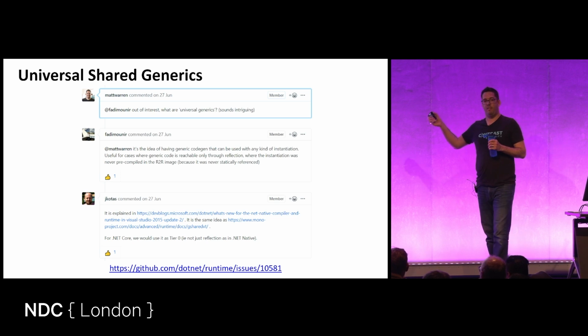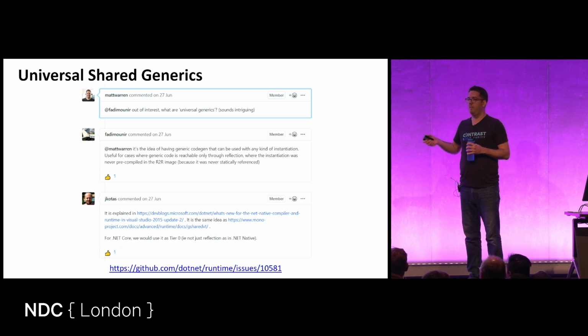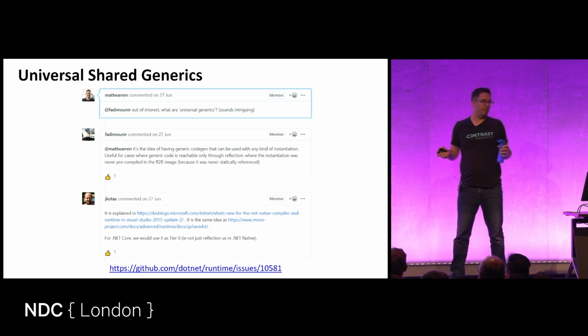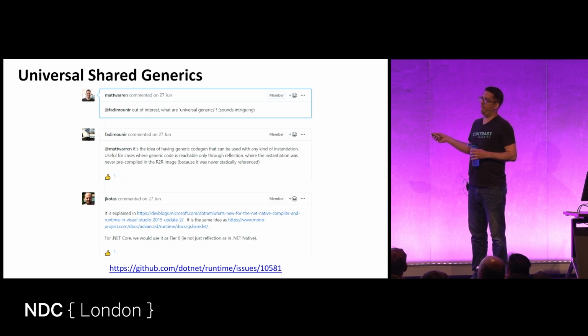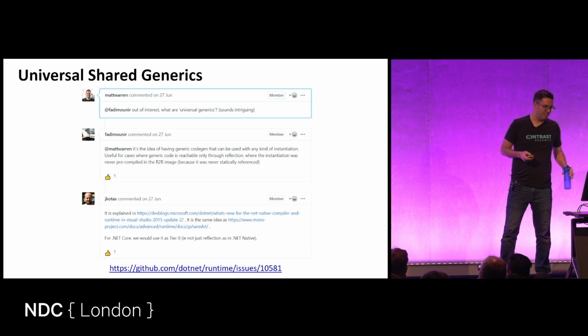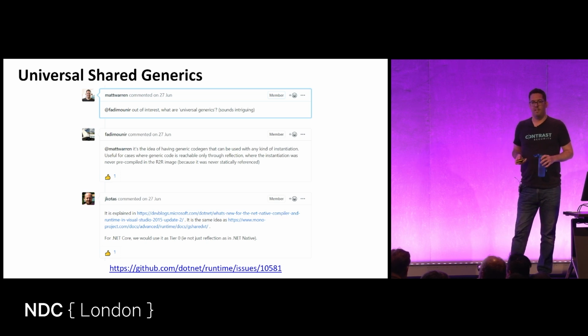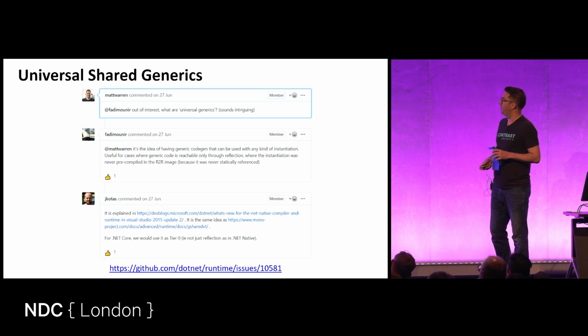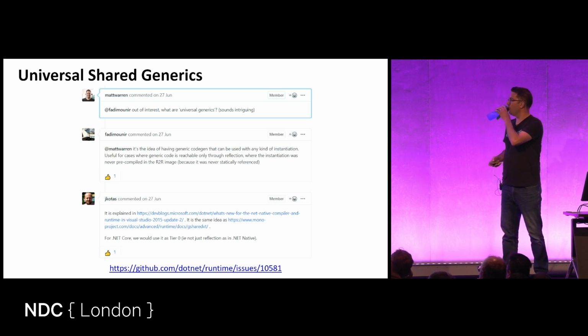This specialized version of the code has to be jitted at runtime. That doesn't help. So when you want to have generics and ahead of time compilation, as I said, generics makes everything harder in the runtime. This is the sort of thing where they might need to go down the route of not having specialized code, even though it gives a nice performance boost in some cases. I think that ultimately for ahead of time compilation, and you can see why Mono's had it there for a little while as well, it plays a part.